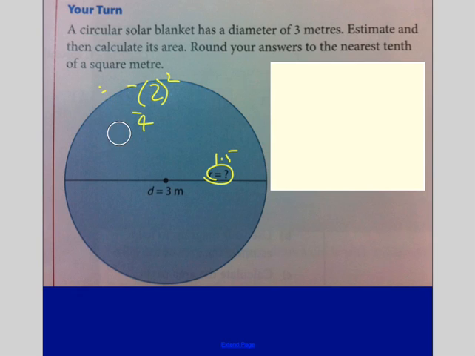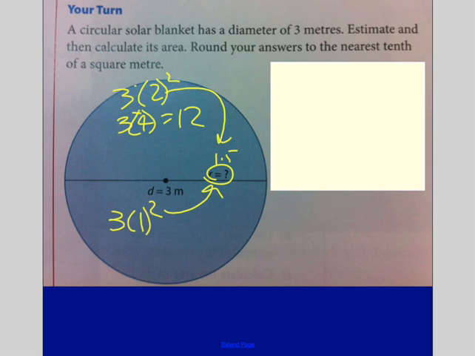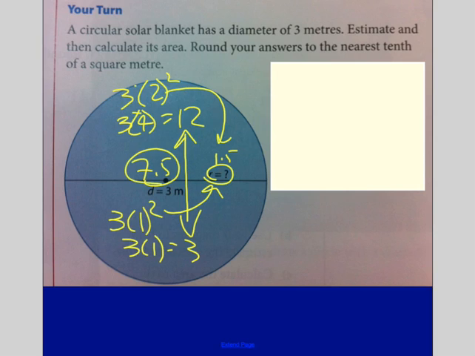And we're going to estimate pi as 3 instead of pi. So we're going to go 3 times 4, which is 12. And then I'm going to go 1/2 a unit below it and say 3 times 1 squared, which is 3 times 1, which is 3. So the answer is going to be halfway between 12 and 3. Halfway between 12 and 3, there's 9 units, 4.5, so that'd be about 7.5 or so. So the answer is going to be in and around 7, is my guess.